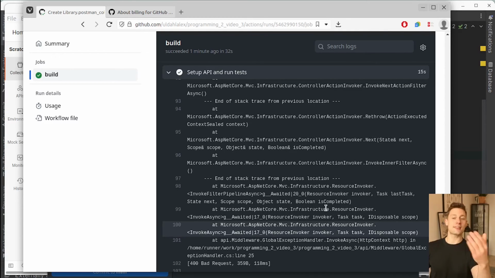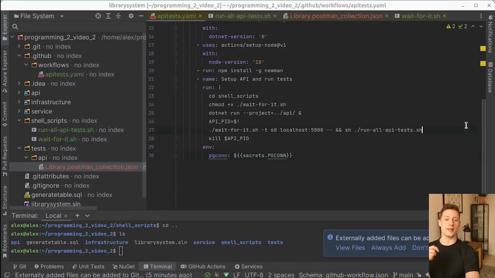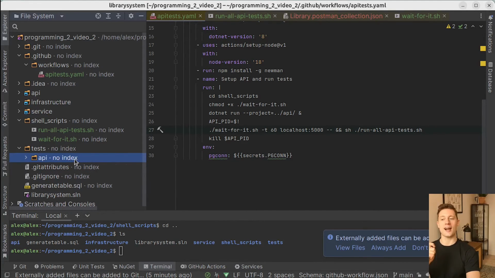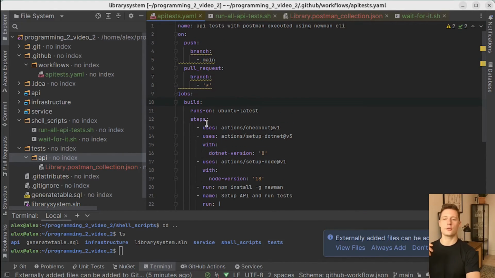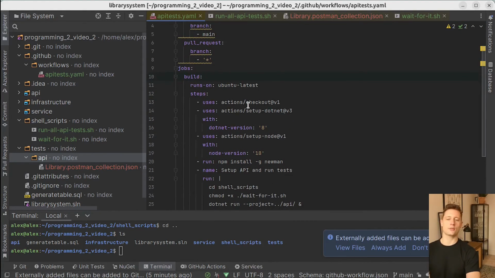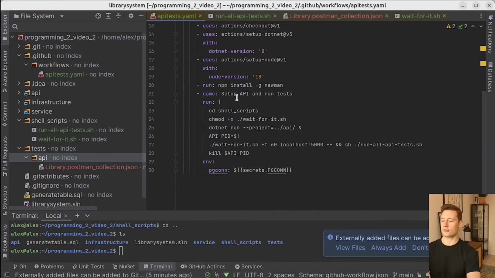But anyways, every single time you start committing new code, just make tests for your features with Postman, export it as a JSON, put it inside of your API test directory. And then once you make commits, all of the tests will be executed. So you can always figure out, are my tests failing or are they passing or whatever is going on?